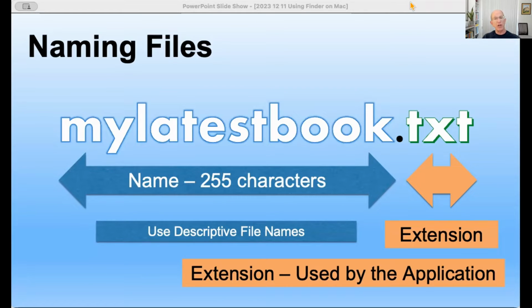But when you create a file, you can change the file name to the left of the dot. You can change it by renaming the file. When it says rename a file, this is your choice.